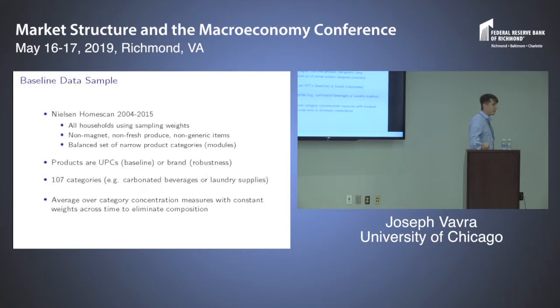Audience member: A demand model would answer the market definition — if you're estimating elasticities, which you're not, you could read the cross-elasticities. Products in the same market are those with high cross-price elasticities. Without exogenous price variation, you can't read anything off without strong assumptions. How do you get a welfare conclusion? Presenter: The welfare conclusions come out of the model. It's not directly read off the data about elasticities. Hopefully it'll be clear when I show what we do.